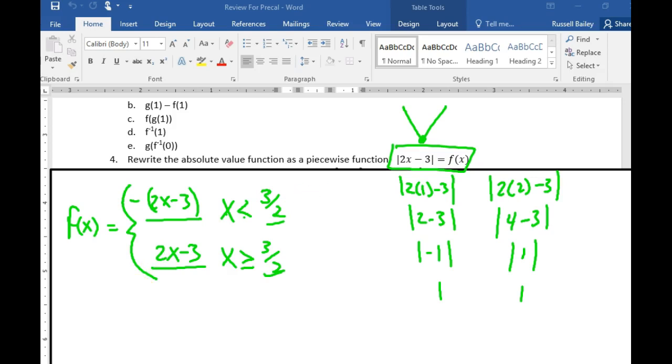So just to review those steps, we only did that once this year, and it's quite a while ago, so I'm taking my time on this one a little bit more. But just to review, you're going to set the 2x minus 3 equal to 0 so you can find where the function breaks apart into two different pieces. Then you're going to pick a test point to the left and a test point to the right to see which half is changing its sign, and that one gets a negative in front of it. Okay? And that closes out how to find absolute value as a piecewise function.